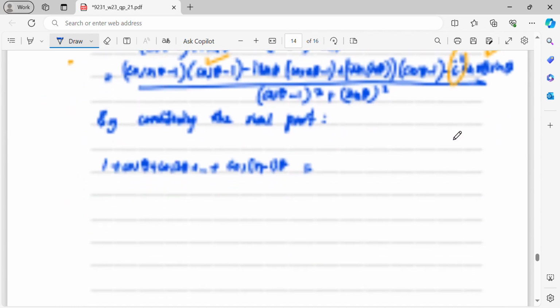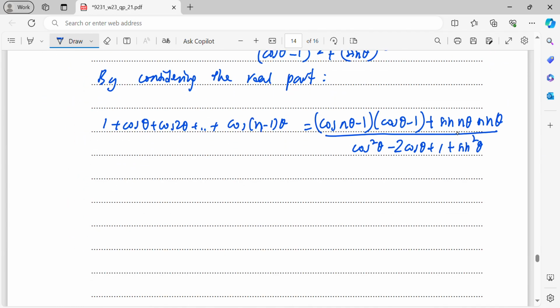Okay, so from here I will have to write this is same as over cos squared theta plus sin squared theta is 1. Okay, so this is 1. 1 plus 1 is 2. So I will write down 2 bracket 1 minus cos theta because the 2 is in common. Right? So then from here, when you do expansion, okay, let me check. Okay, no need to do expansion, just rewrite this first.